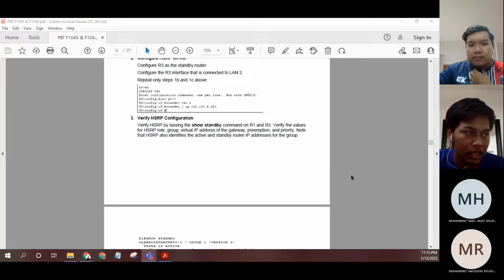Verify HSRP by issuing the show standby command on R1 and R3. Verify the value for HSRP role, group, virtual IP address of the gateway, preemption and priority. Note that HSRP also identifies the active and standby router IP addresses for the group.